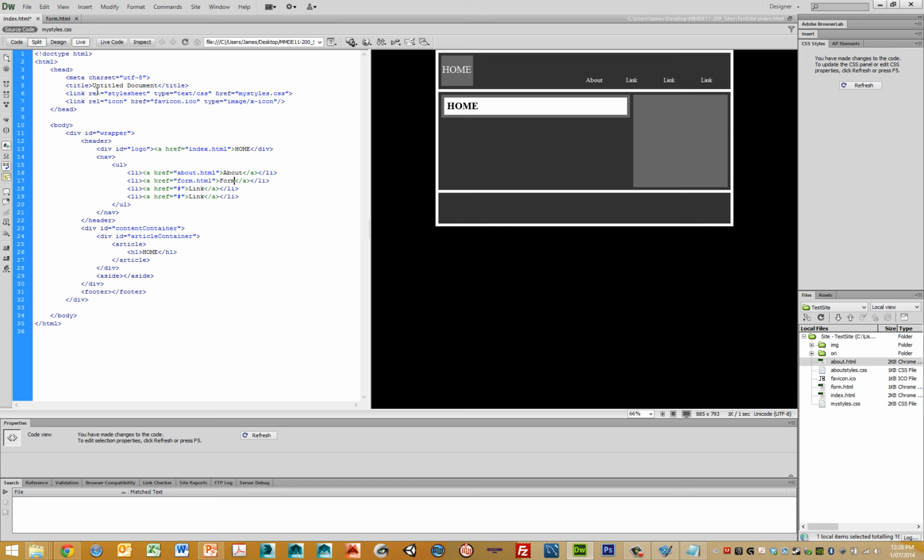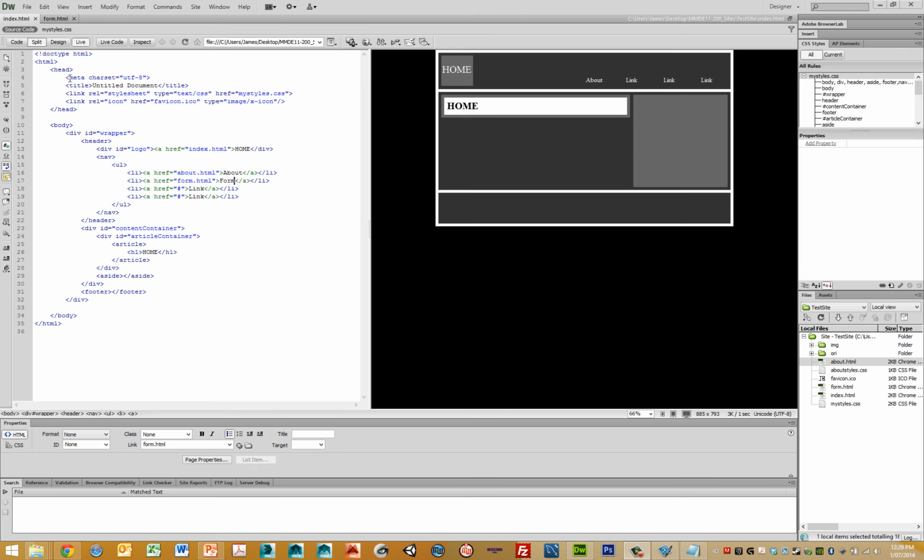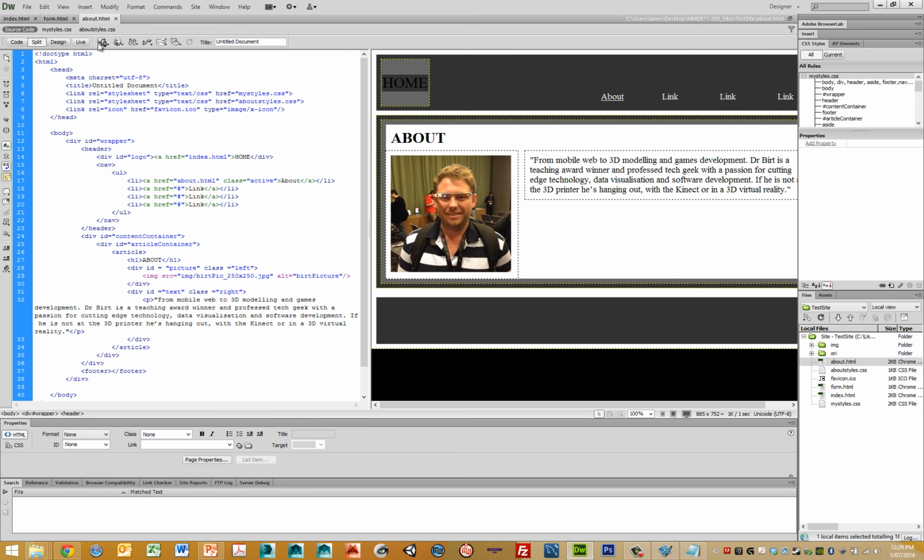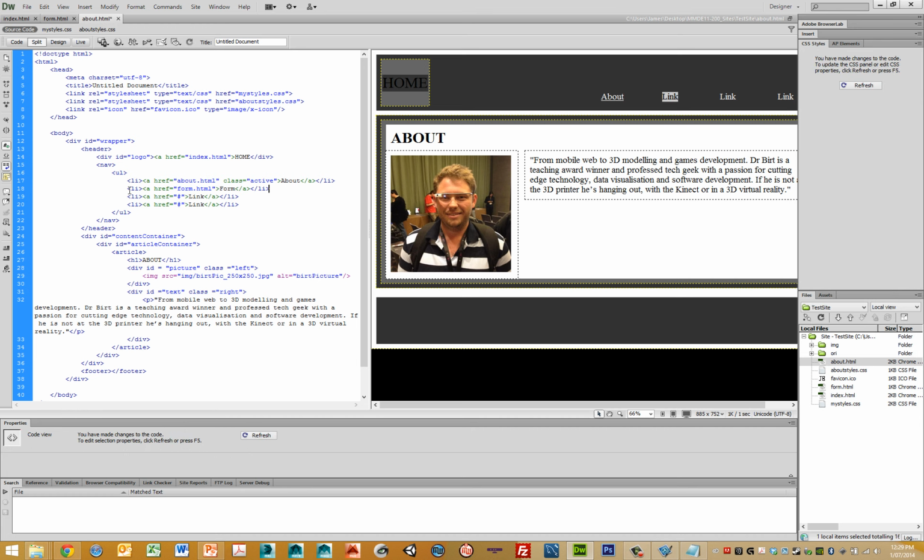And then we just want to put the other details into form and about. So let's just bring about up again and just make sure that we add that particular element into the about page, that link in there, and save that. So now our other two pages will link to this correctly.